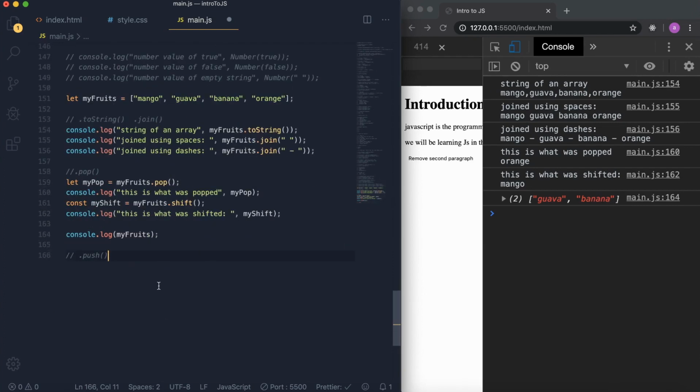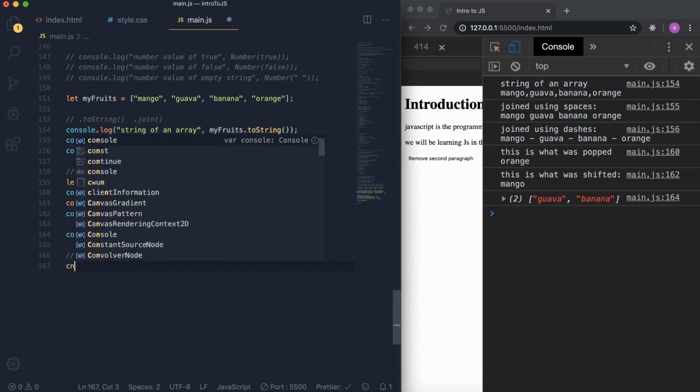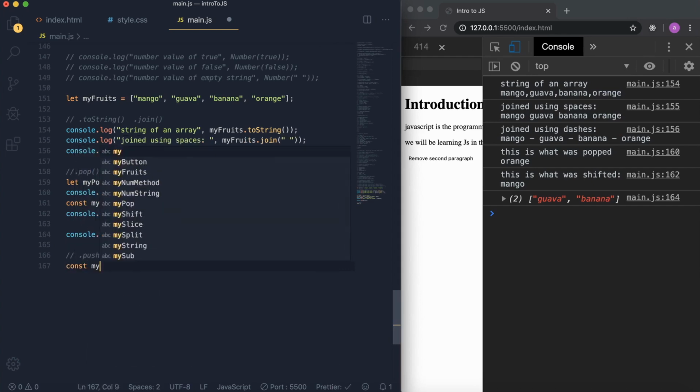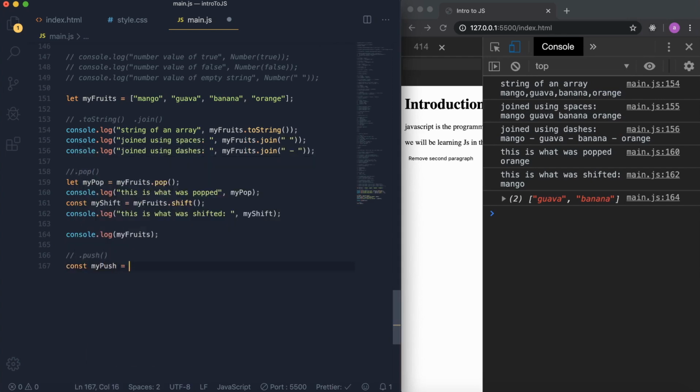So let's add a new fruit and see what we have. So once again, let's use const, because we want to push. Okay, and in the bracket you enter what you want to push. So we want to push apple, like that.